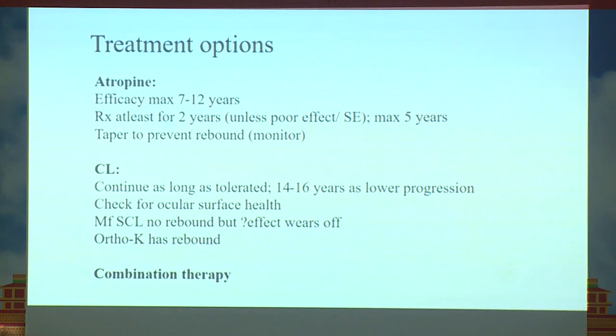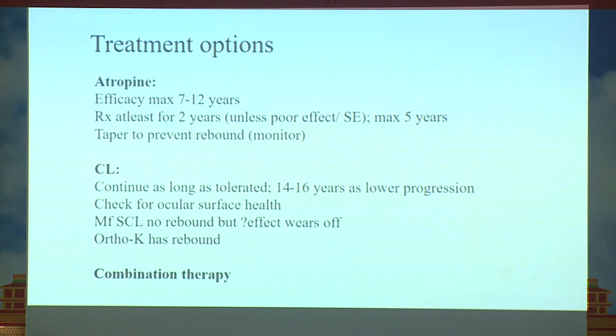Atropine: treat for at least 2 years, then taper; do not stop suddenly. Contact lenses: look at the financial aspect. Of course, the parents and the child should agree. Both Ortho-K and soft contact lenses need monitoring even after you've stopped, because there has been a rebound effect or the wearing out of the preventive effect of optical interventions.